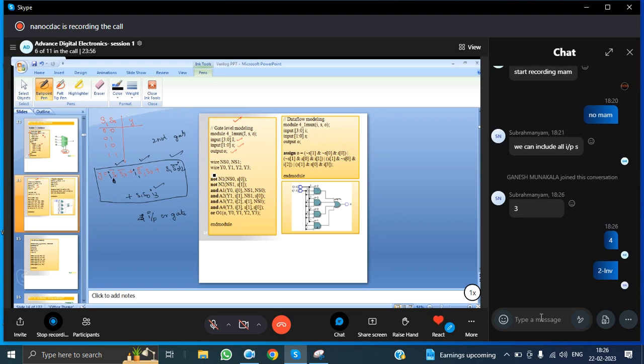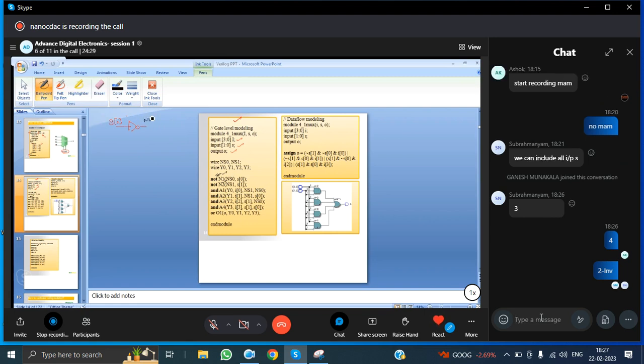So this N1 is NOT gate 1, N2 is NOT gate 2. For NOT gate 1, S of 0 is the input, and NS0 is the output.